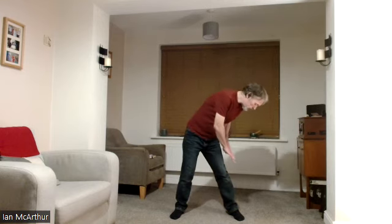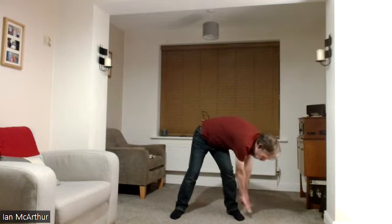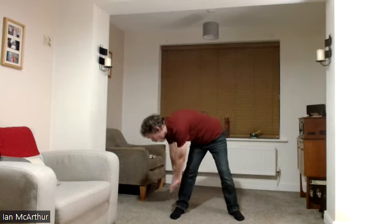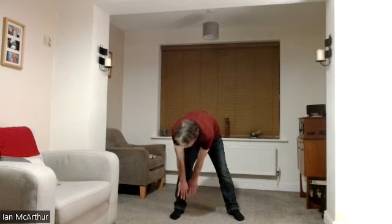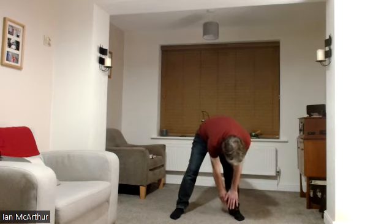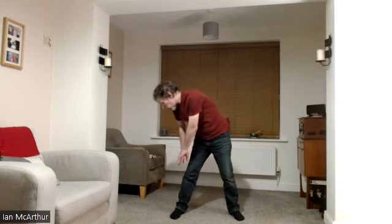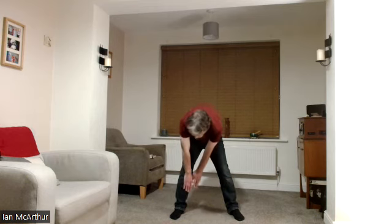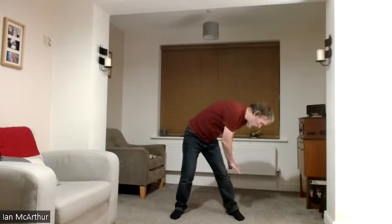Do 3 more to each side. Again, just if your mind gets distracted, if you have thoughts about some other activity that we've got planned ahead, just bring our attention back. So 1 more to each side, each leg.